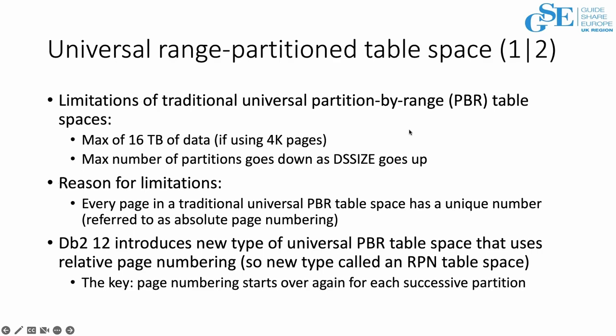So, the first feature we'll talk about today is universal range partition table spaces. With traditional universal range partition table spaces, known as PBR table spaces, there have been a lot of limitations and concern from DBAs, one of those being capacity. As an example, a DBA may be concerned that they can only get 16 terabytes of data into a table. And they might have thought, well, I thought I could get 128 terabytes of data.